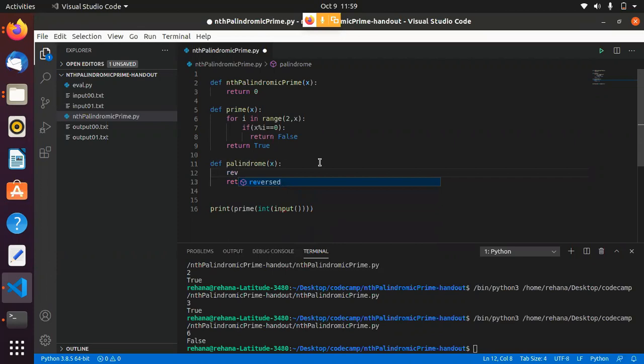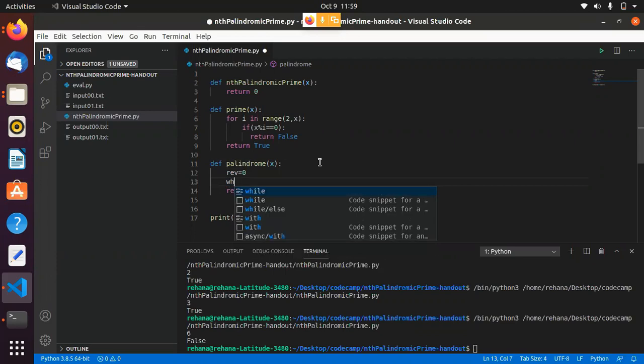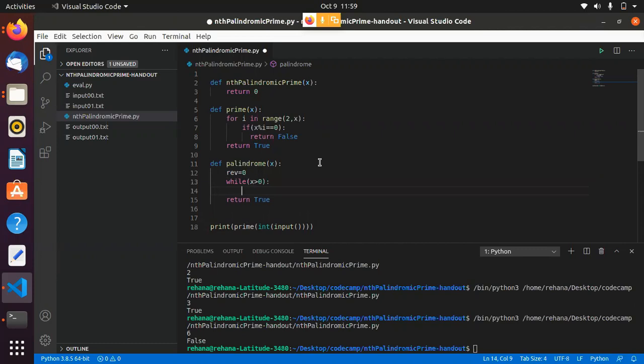So I will start with getting a reverse value. And then what will I get? I will take the number mod 10 so that I will get a digit value, and then I'll store it.